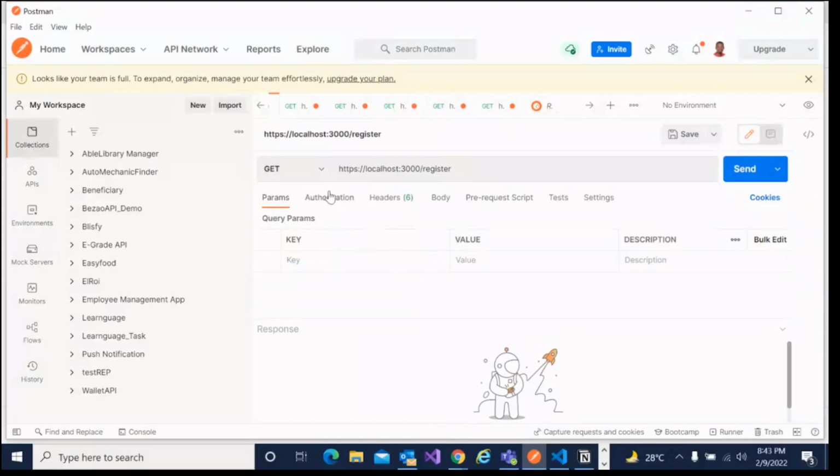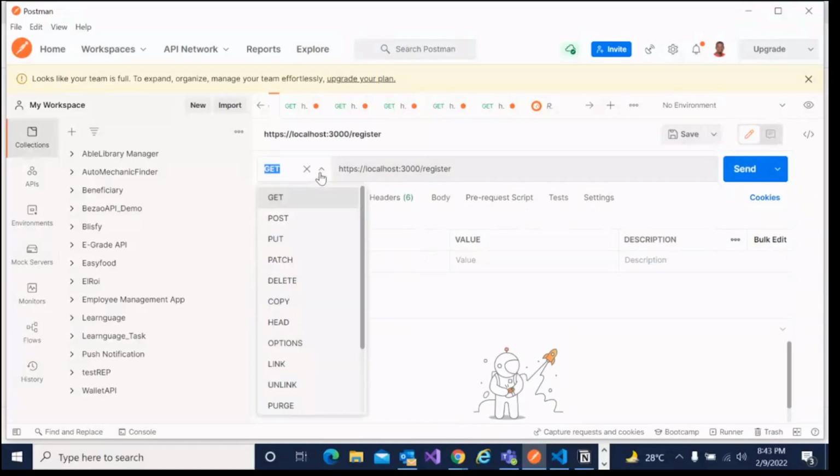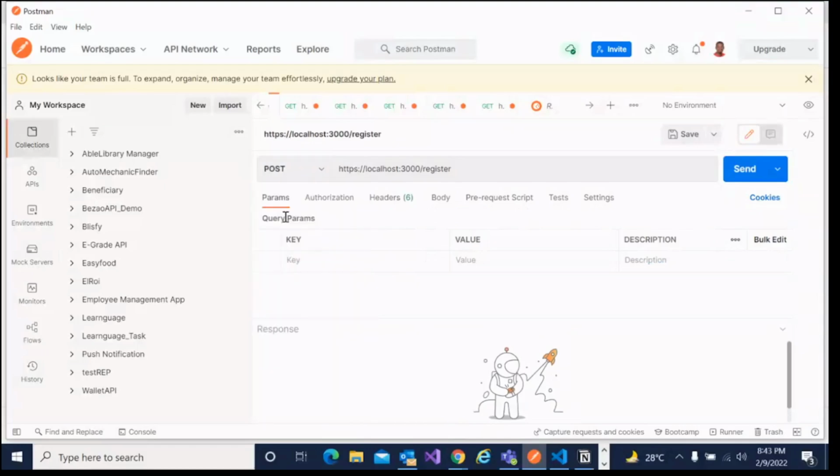These are the parameters, this is authorization, these are headers, this body, we'll have the request script, test, and setting. So what we need for this post request, we'll have to change this from a get to a post request. So these are the HTTP methods that are available. But in this particular HTTP request, what we are going to do is a post request.